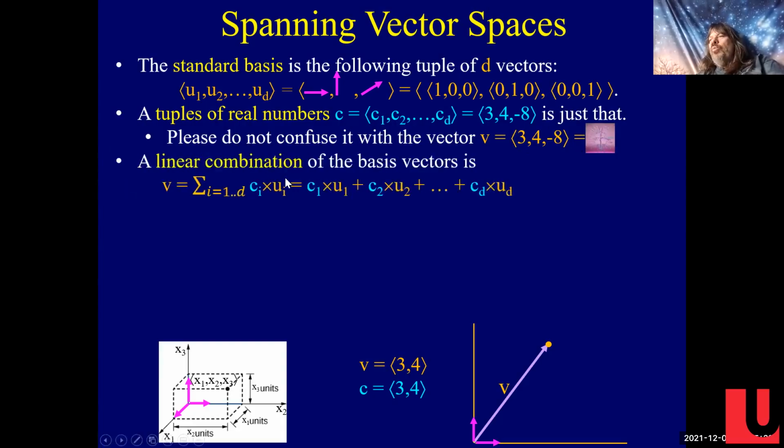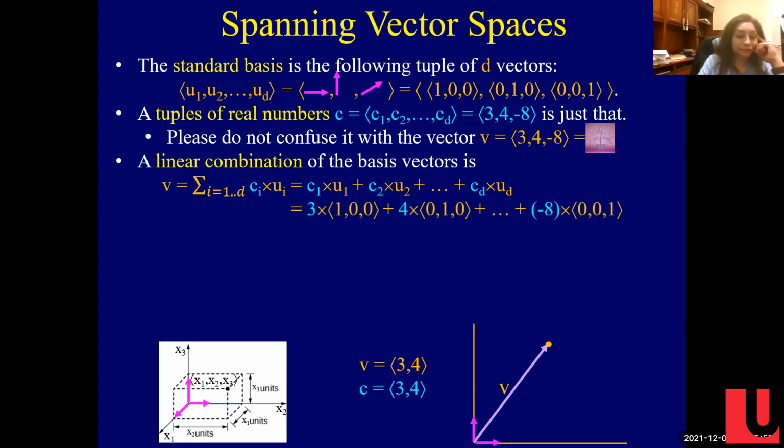vector. What we're going to do with these numbers is take a linear combination of our bases. So we're going to take C1 and multiply it by our first basis, and C2 and multiply it by our second basis, and C3 and multiply it by our third basis, like this, and we add it all up. Is that making sense, Shanaz? Yes, it is.